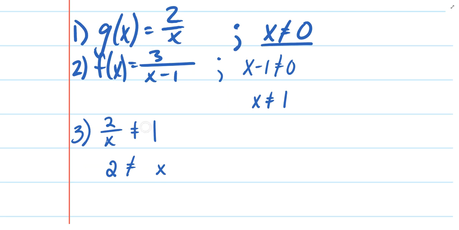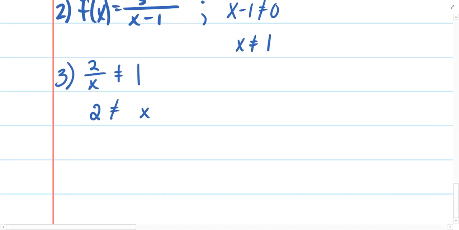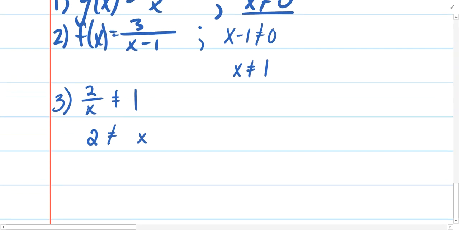So let's think about that for a second. Well, if x was ever equal to 2, we'd have 2 divided by 2, which equals 1, and that result gets placed inside of this function. Well, we just said a second ago that 1 is not allowed to be used in this function. So if x was ever equal to 2 on the inside, it ends up producing a 1 as a result for that inner function, and therefore that's used as the input of the outer function, which again is no good.